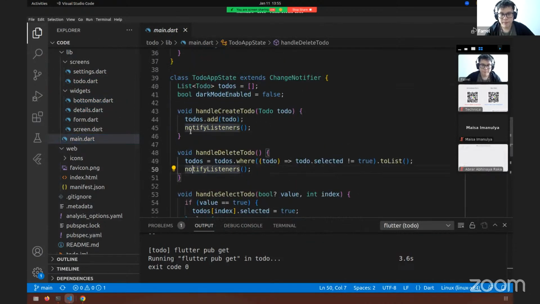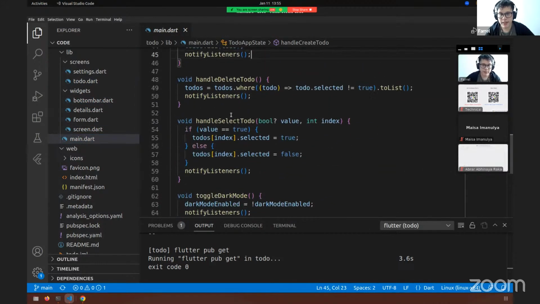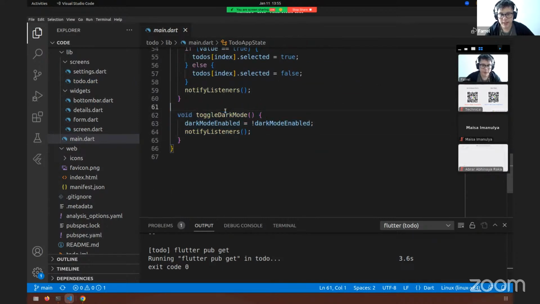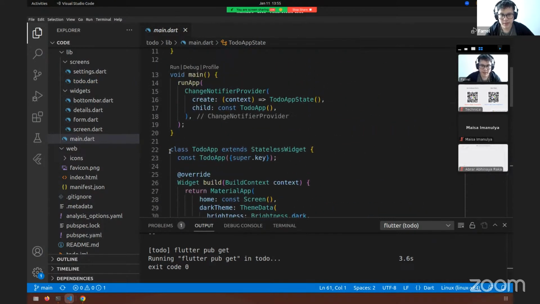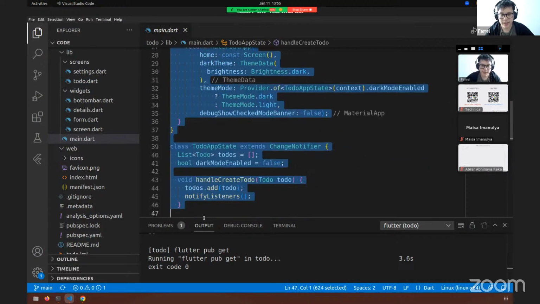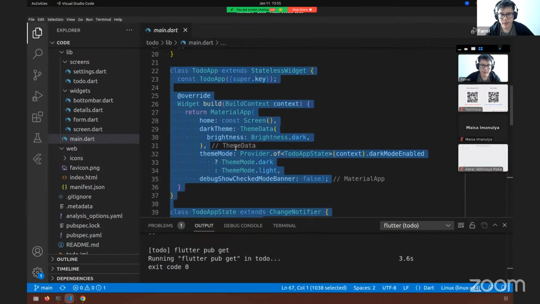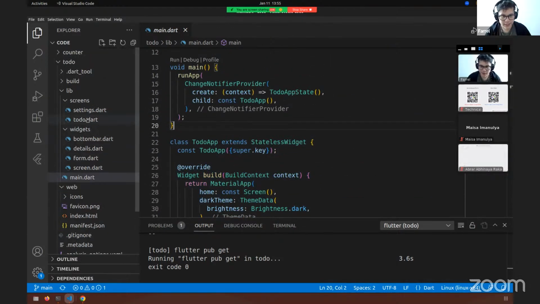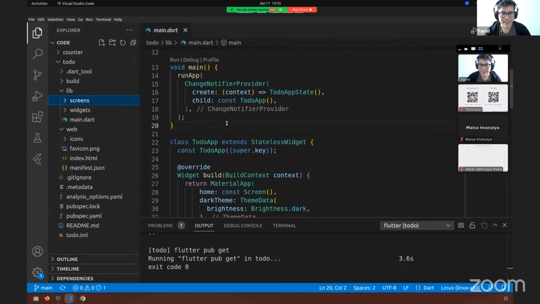And that's what notifyListeners is for, to update that. And then we have the other event handlers here, and we have toggleDarkMode, and it's all that. This is all you need to pass down the state to your entire app without all that boilerplate. There are some other extra features that we're not going into, but yeah, I think that's pretty good.